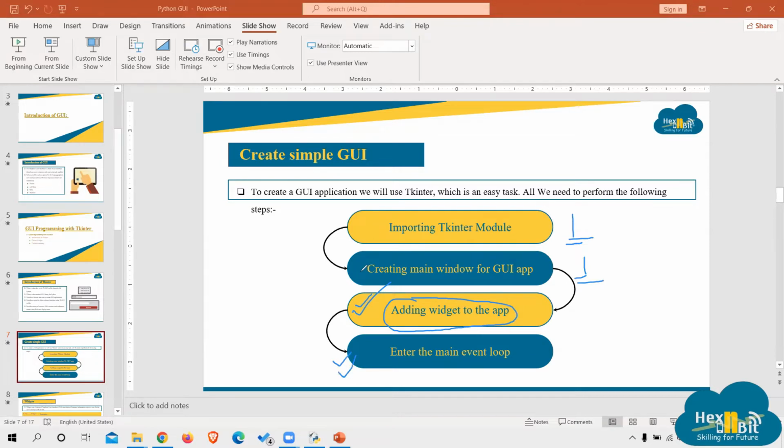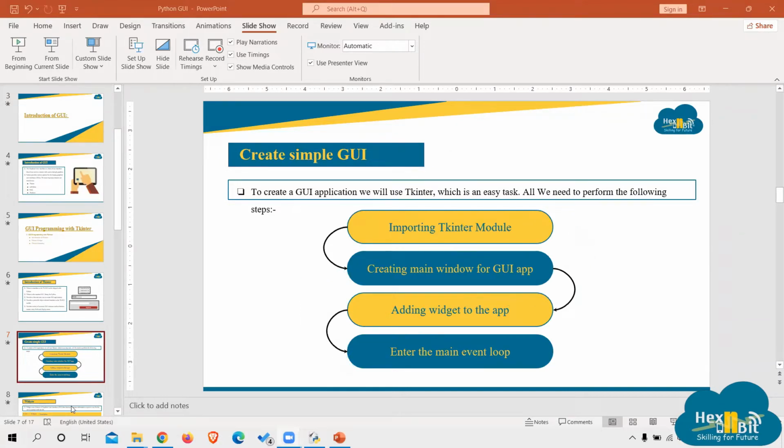So whatever UI you are going to design will come between the second and the fourth stage. The third stage is the most important one. That means all the widget designing will come between the creation of the UI window and the main loop part. Okay. So these are the 4 steps involved in creating a UI for Tkinter.